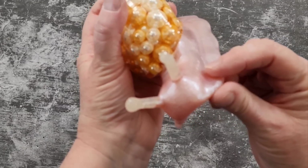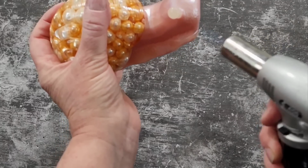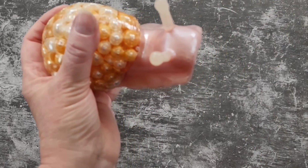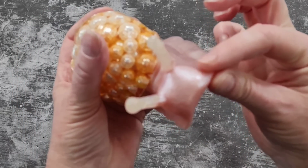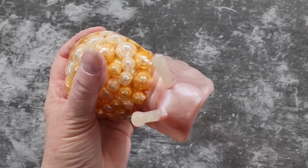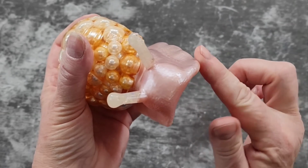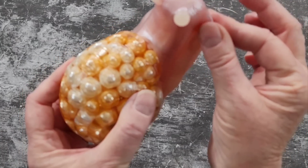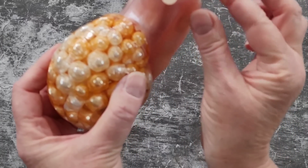It's all right. See, it's at that tacky stage where you can heat it and then just smooth it off. Pop a little bit of alcohol on your finger and just put it in the shape that you want it. I didn't realize that hadn't quite set there, so a little bit of alcohol on your fingers so it doesn't stick, and it's soft enough, it's still pliable, you can put it back into its shape.